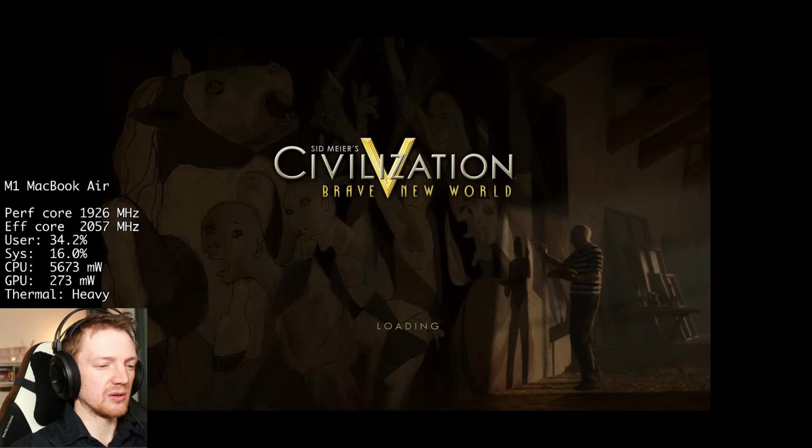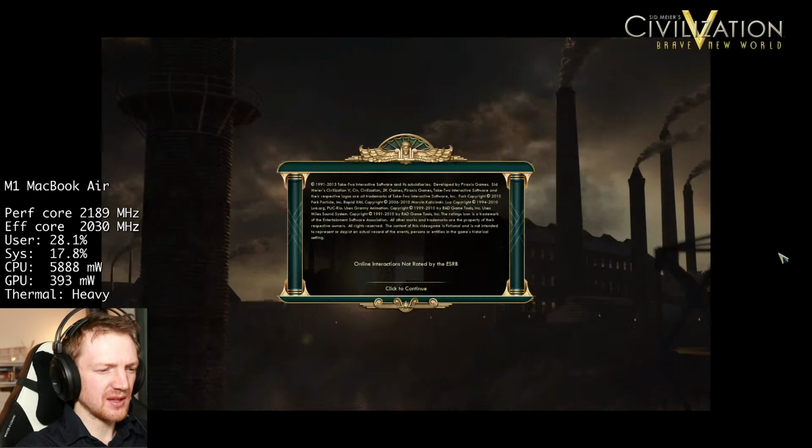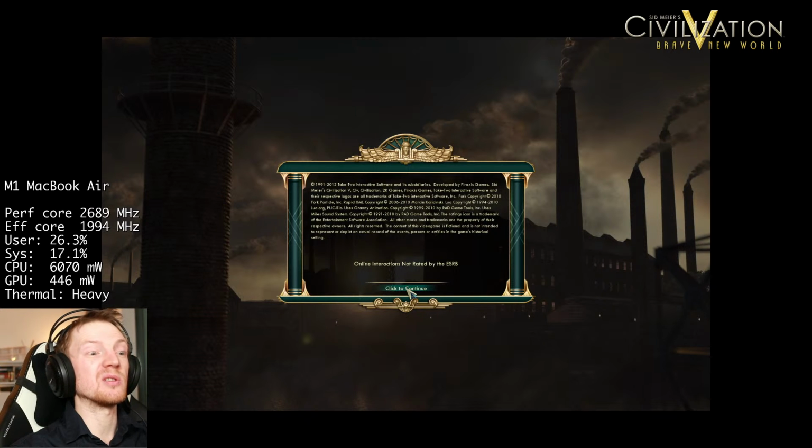So this is probably a clear indicator that something is going wrong, but it is still interesting, I think, to see what kind of CPU usage and things like that is being used by a game. If it loads, it takes a while. Okay, so click to continue.